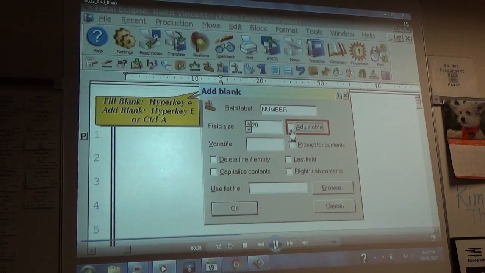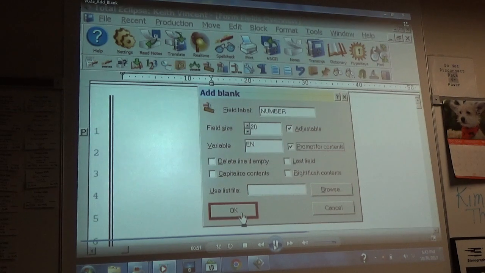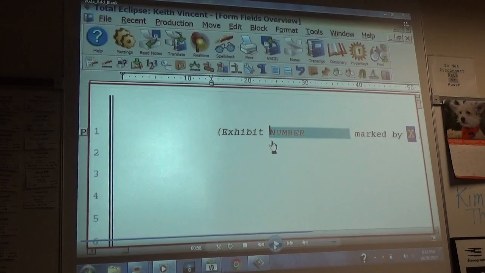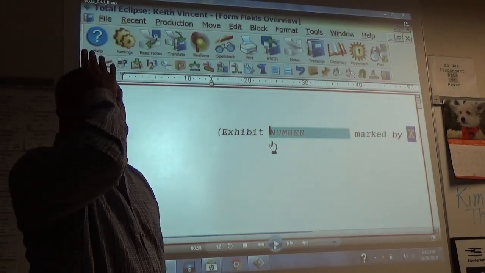I want this to be an adjustable field that will automatically shrink or grow to accommodate my text. Selecting a variable, in this instance, tells Eclipse to remember the last exhibit number and show it to me, but prompt me so that I can change it to the next exhibit number. When I press the OK button, you see what it's doing there? So like you don't have to guess or like, oh man, what number were we on?